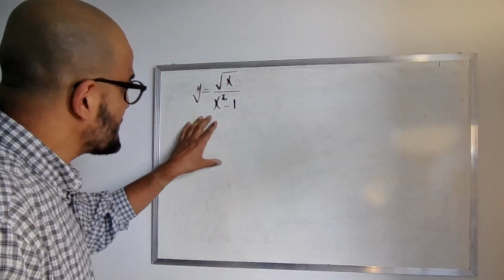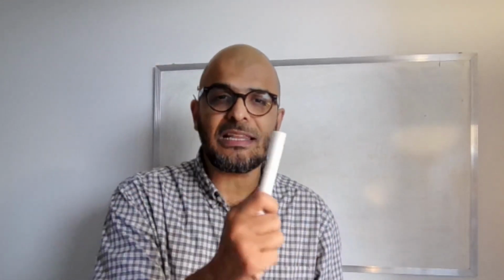The first step which we are going to do, I'm going to say we have 5 steps to take. The first step is that we have to find the intercepts of the function. We'll look at the function first, and we are going to be first curious to answer one question. If I plot this function, in which points is it going to intersect with the horizontal axis, which is the x-axis? That's what we call the x-intercepts.